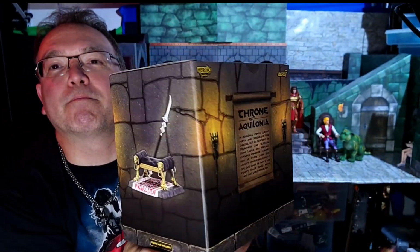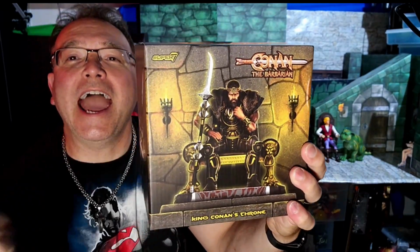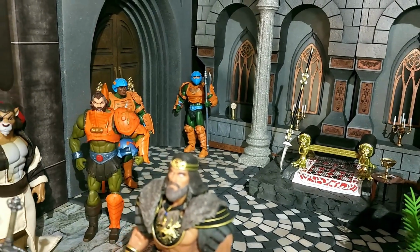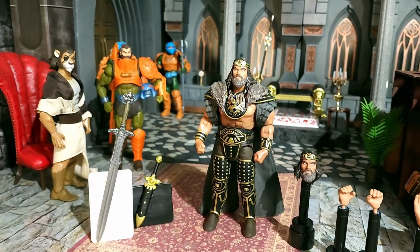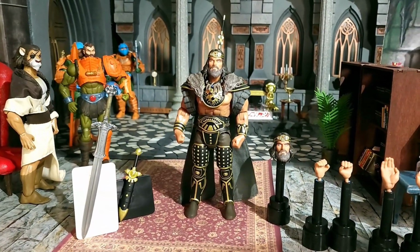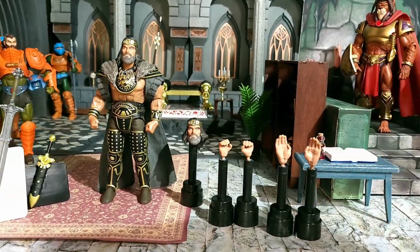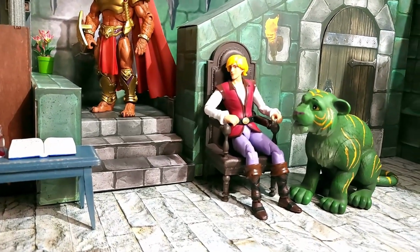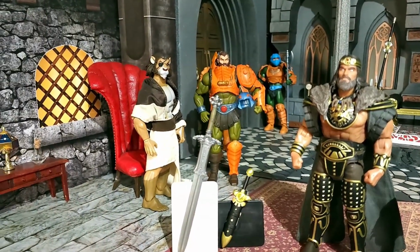All right, let's go ahead and break open our ultimates, King Conan, throne, and King Conan, and check him out over here in the castle. And here we are inside of King Randor, the Eternian Palace in Eternia. But we have set up temporarily King Conan's throne in here. We're going to be taking a look at this awesome King Conan, as we have other figures here from the Classics line, Masterverse line, even Mundo's Cringer over here. There's even Pumra from Thundercats.